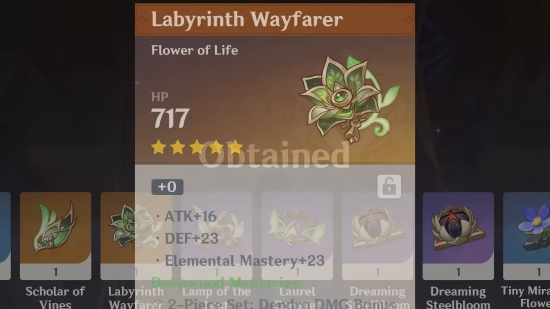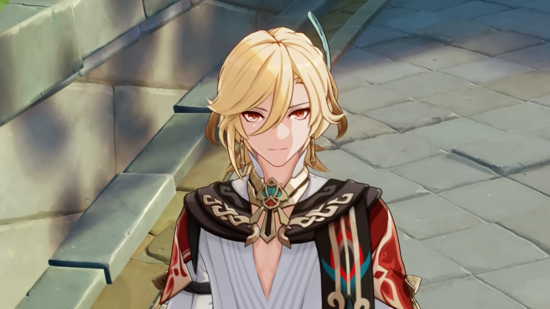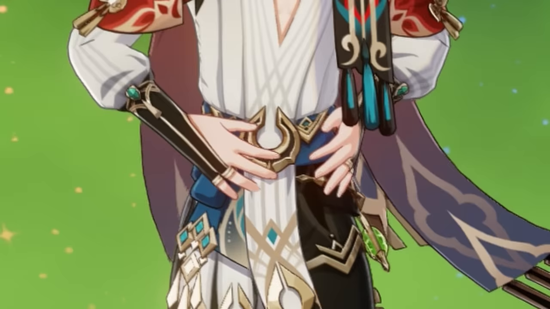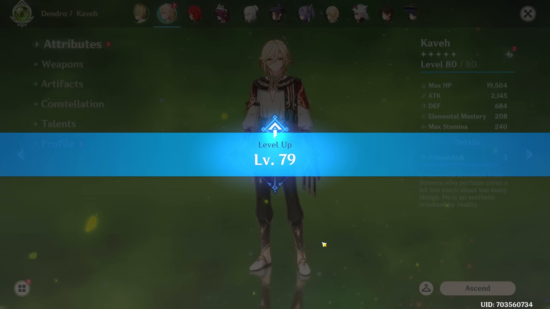Let's get into some building. Whoa, that was so fast. Whoa, that was some fast farming. Anyway, I'm gonna level up Kaveh the last little bit right now. Actually, I don't have the chunks. The Nagadus Emerald Chunk. See? Looking for them. Can't find them. We don't have them yet, Kaveh. Bada bing, 70 out of 80. And bada boom, now he's 80.